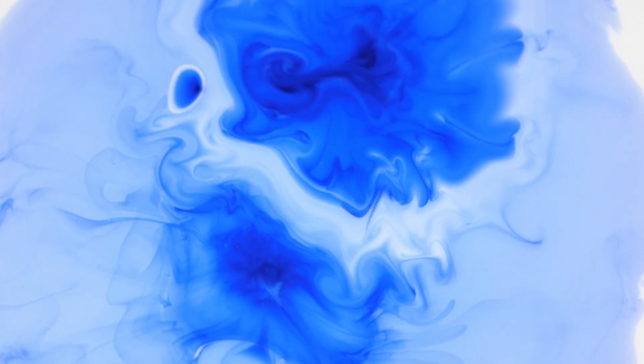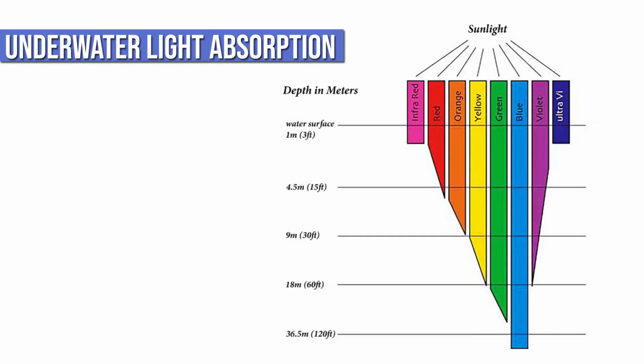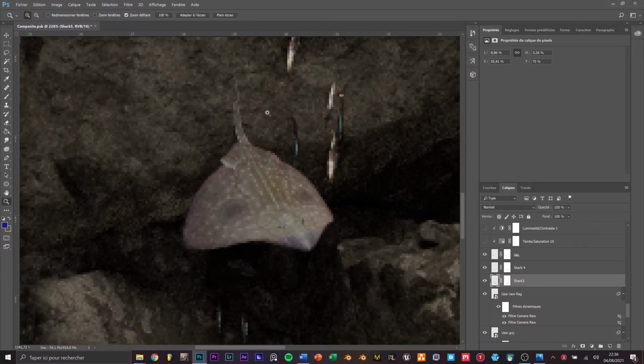Now we're going to do a bit of color correction here, but before that, let's think of how light behaves underwater. When light passes through a medium and hits atoms around, it loses tiny bits of energy. By the time the light reaches our eyes, that loss of energy will translate into a change in the frequency of the light we perceive. Different colors will disappear at different rates. Colors start losing reds after 5 or 6 meters of water, and oranges, yellows, and greens at around 20 or 30 meters or so. Only blue remains at that point, until there's just no more light at all. We're gonna try to mimic that effect here.